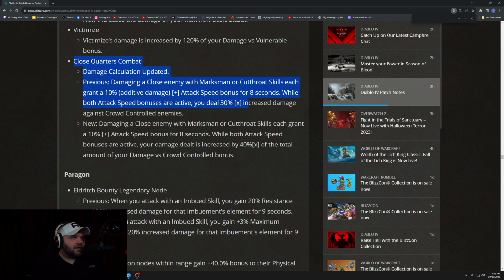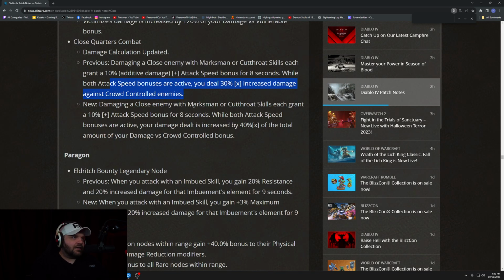Previously, damaging a close enemy with marksman or cutthroat skills each granted a 10% additive attack speed bonus for 8 seconds. While both attack speed bonuses were active, you dealt 30% increased damage. Now, damaging a close enemy with a marksman or cutthroat skill each grants a 10% attack speed bonus for 8 seconds. While both attack speed bonuses are active, your damage dealt is increased by 40% multiplicatively of the total amount of your damage versus crowd control bonus. Whew. A lot.